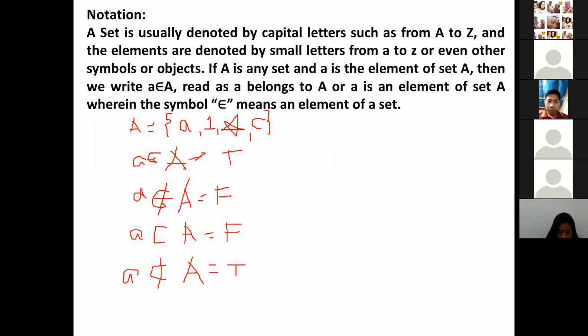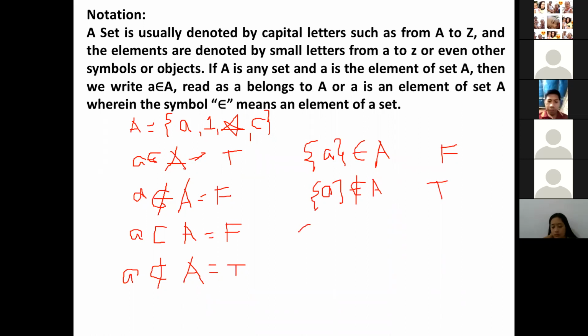Okay? And then one thing, dagdagan ko pa, no? What if kung yung element na a, ganito ang symbol na aking susulat? Lalagyan ko ng brace yung element na a. And then sinulat ko set A. This is, again, false. Why? Because this is not an element, but also a set, a subset. Okay? So, false ang sagot. Pero halimbawa, sinulat ko siya ng ganito. Tapos, element pa rin. Nilagyan ko ng negation. Diyan pa lang siya true.